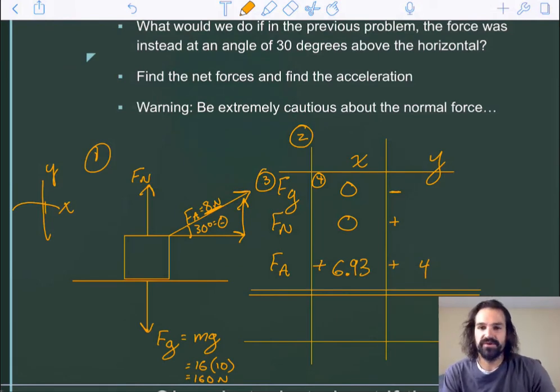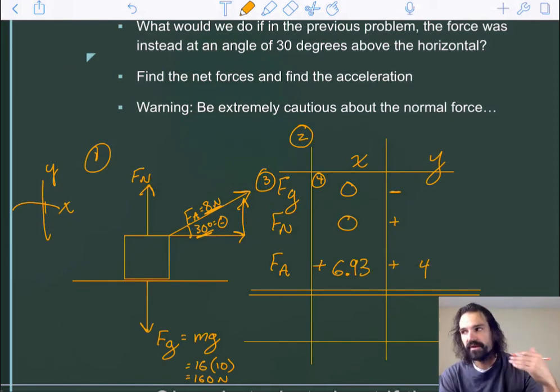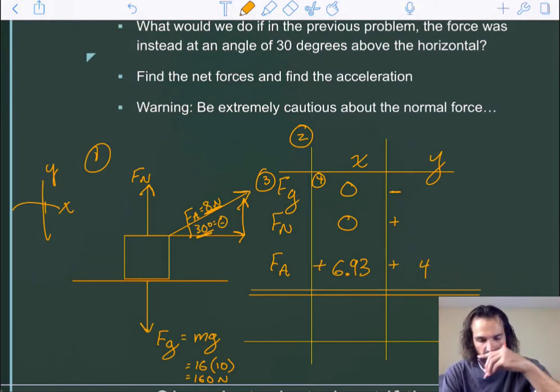make sure that your calculator is not in radians. Your calculator should be in degrees if our angle is in degrees. Obviously, if your angle is in radians, which would be pi over 6, then you would be using radians. We'll get more into radians versus degrees later, but for now, make sure that you're getting it right. And then I'm going to keep going.